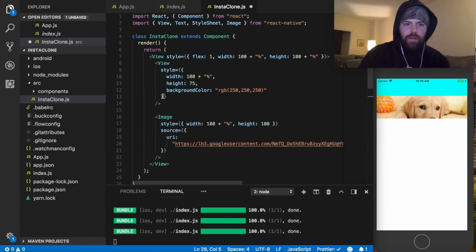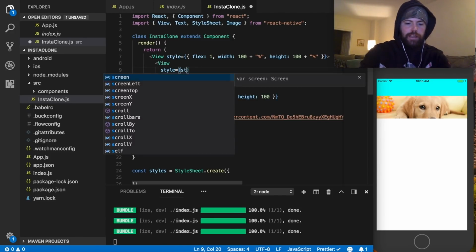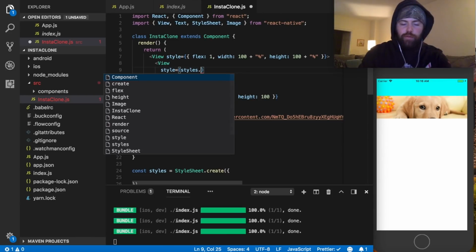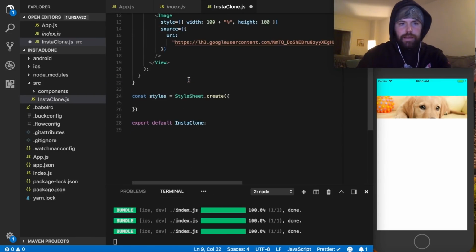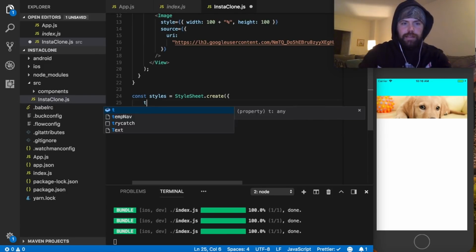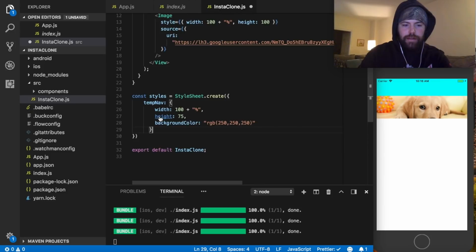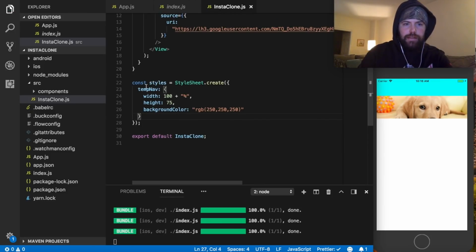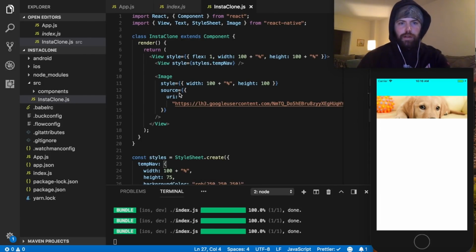So if I take all this style here and remove it, we can just say styles.whatever we want to call this, tempNav, and if I come down here I could say tempNav, and paste all that. All this gets inserted into here and it should still work.